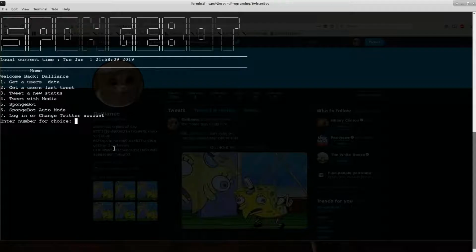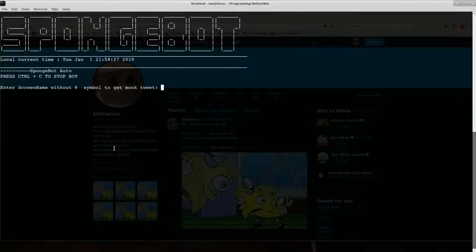All right. So the auto mode does the exact same thing, but will constantly monitor whatever account you set to do that. So I have it set at Hillary Clinton and Donald Trump because I'm like hyper non-bipartisan, or whatever the parties is. I just want to seem like two very popular people to choose.